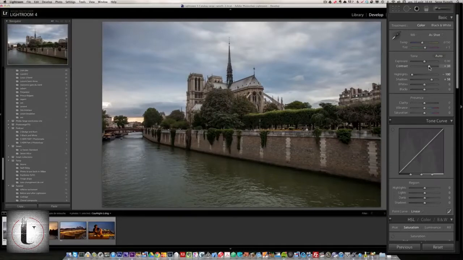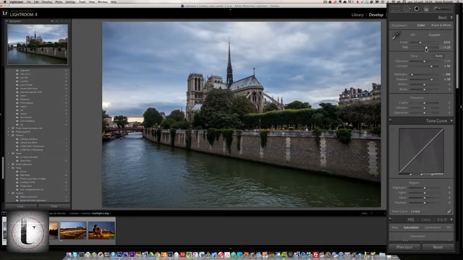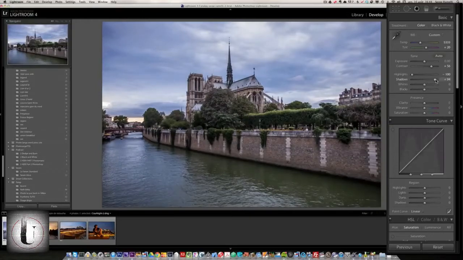Then I'm going to boost the contrast by going to the right. And I'm maybe going to change the white balance a bit, make the photo slightly more blue by using the temperature slider to the left, and adding a bit of magenta to make it a bit more reddish, more purple type of sky. That's just an artistic decision, but that's how it goes. The shadows, I'm going to open them a bit more, something like that. And one thing that I love to do in Lightroom is to add some clarity. Clarity makes the photo pop a little bit more.